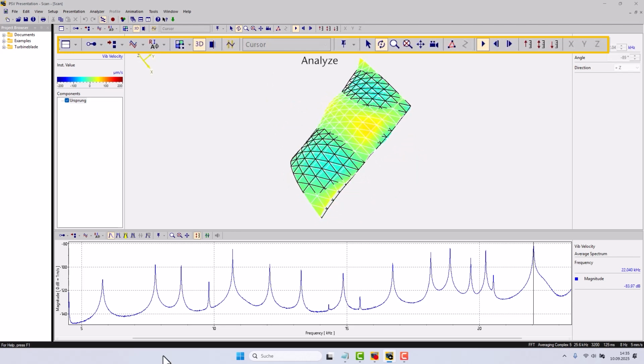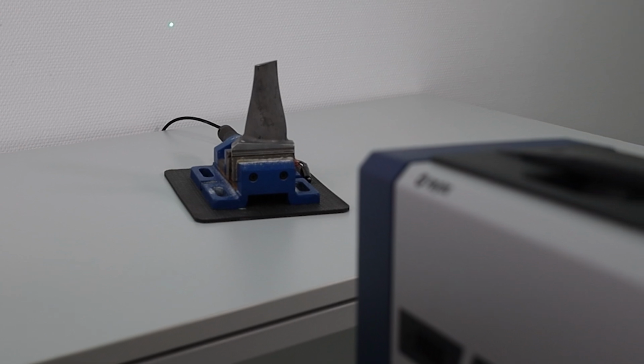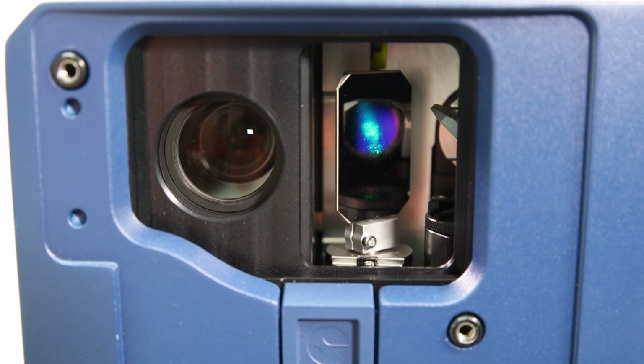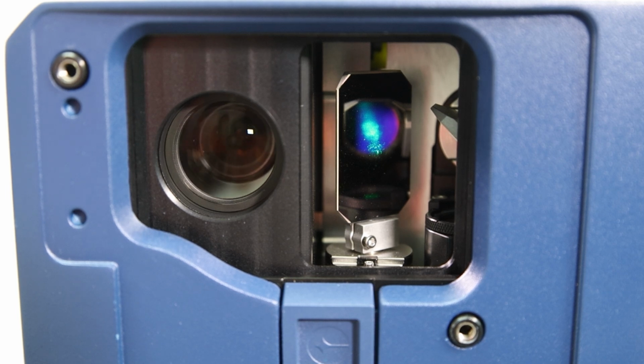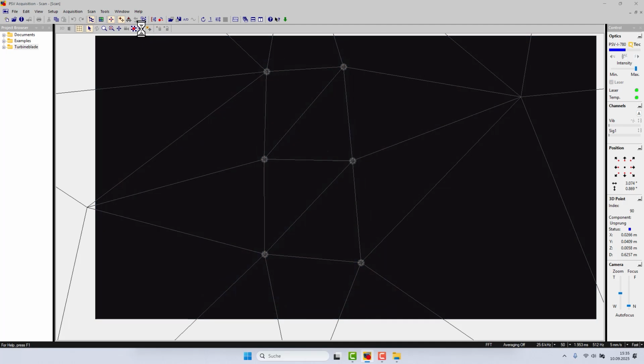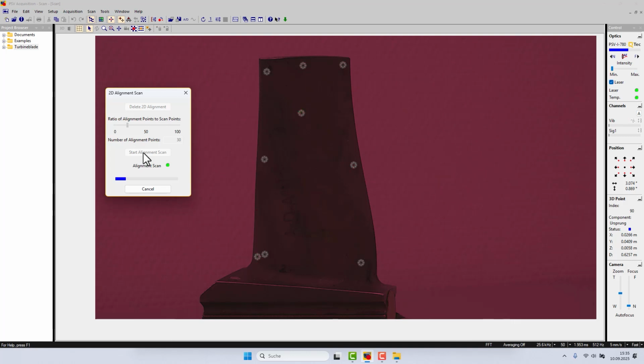We would like to introduce a few more tools that make life easier. In addition to the laser interferometer and the LiDAR system, there is a third sensor, the camera. Image processing supports some of the steps we have already seen before. With 2D alignment, the laser position is detected and you simply need to click on the image and the laser will follow. An automatic mode is also available, known as alignment scan, which uses the measurement grid as a basis.